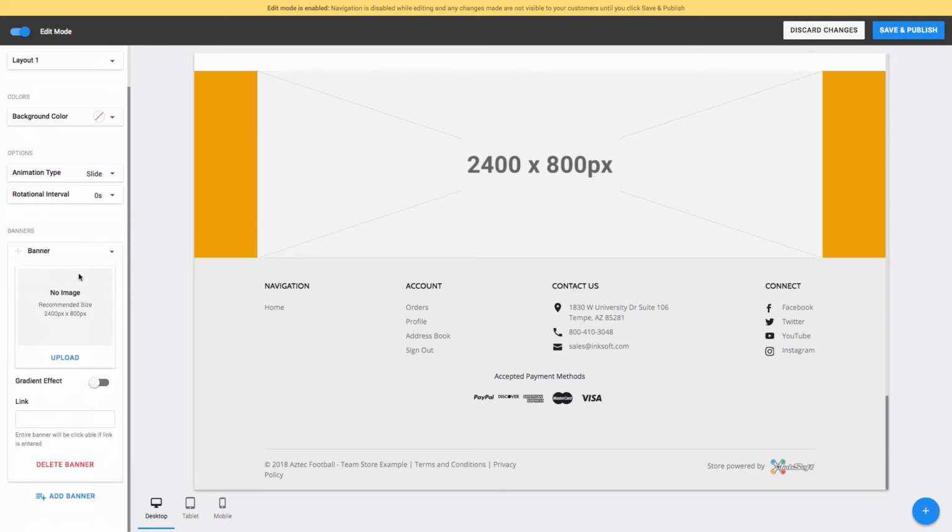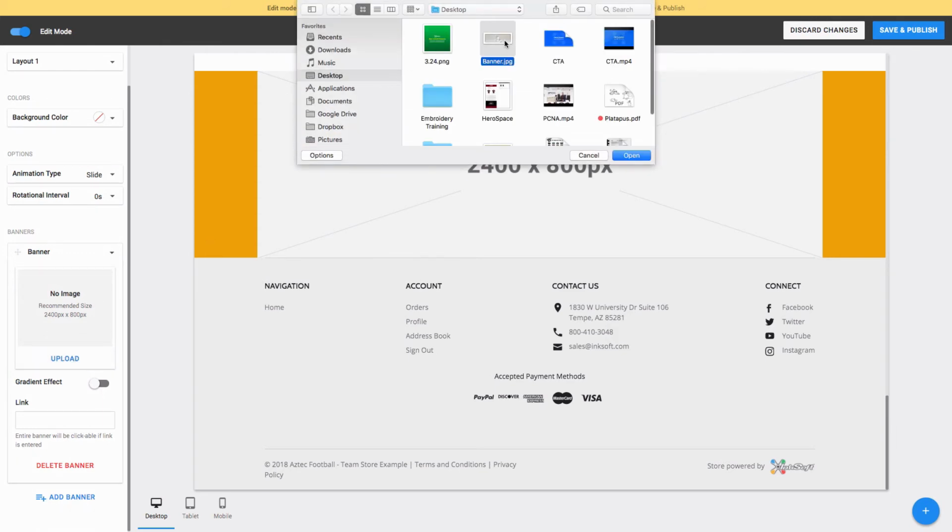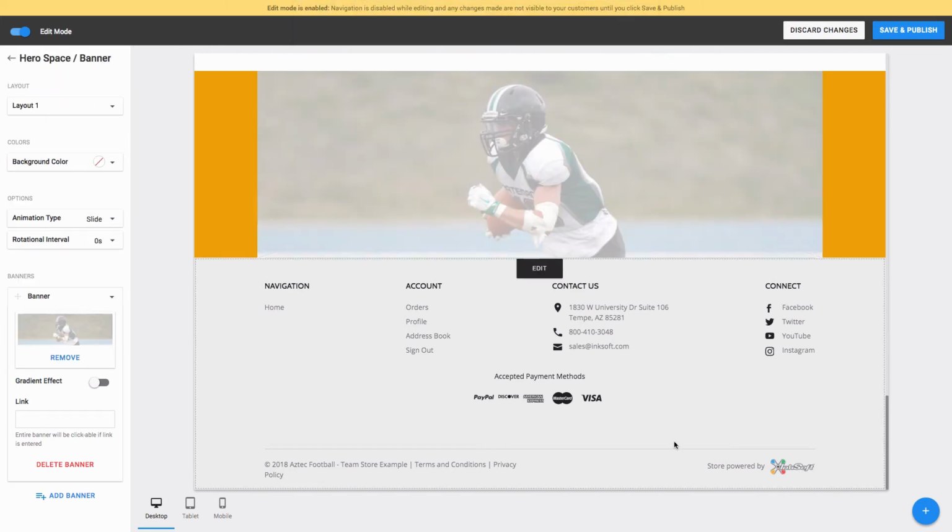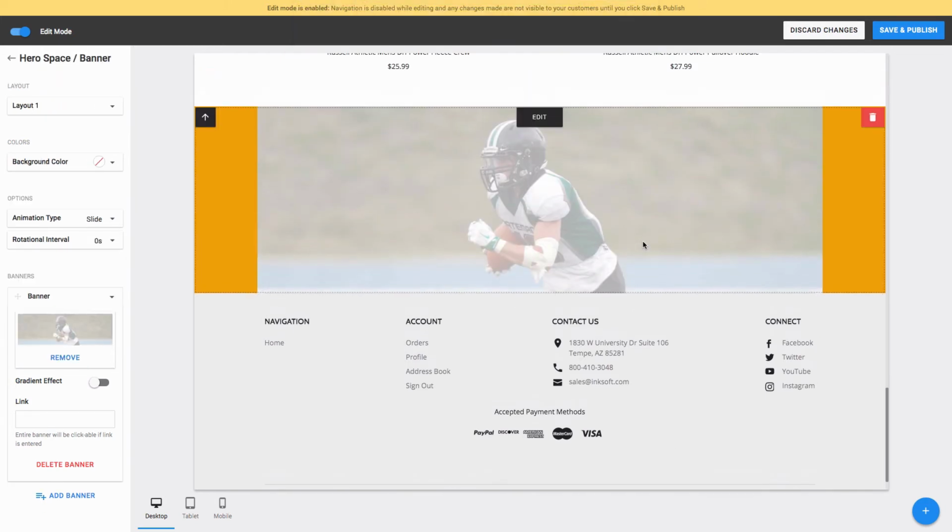Now here you have the ability, of course, to upload your first image. So you're going to click the upload function. You're going to browse for that graphic image you've created offline, and you'll go ahead and continue to open that. And notice now that that displays on my workspace. You'll also notice right below that particular image you have a gradient effect that you can apply, and that gives a subtle, suggestive sort of shadow highlight type of effect just to call out a little attention, make it a little bit more dynamic, so you can choose to impart that.